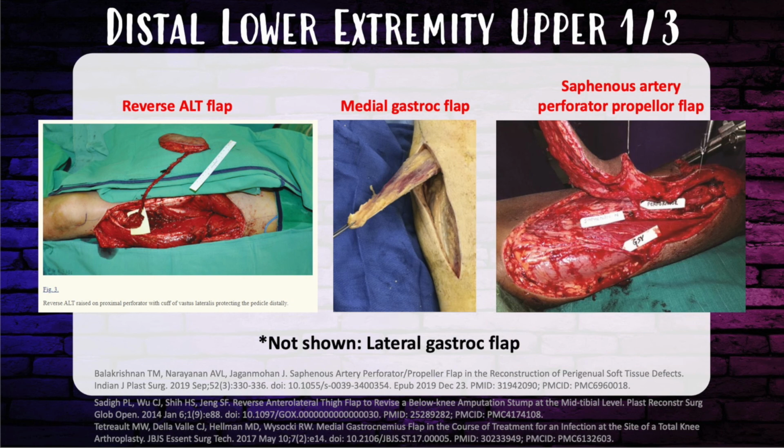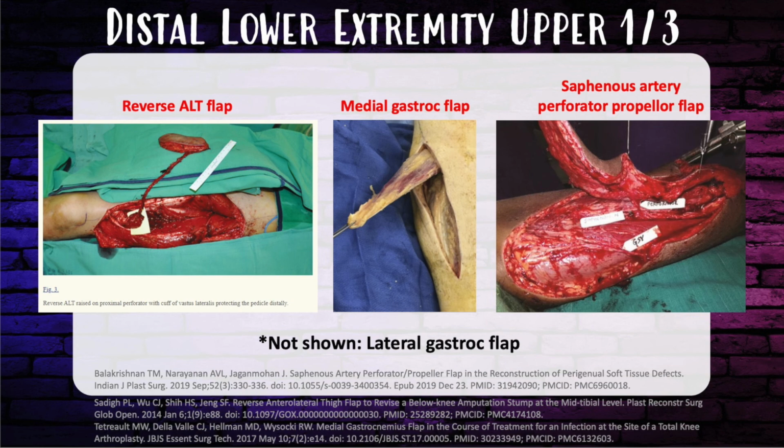The lateral gastroc is a smaller muscle and has less reach when compared to the medial head of the gastrocnemius. There's risk of injury to the common peroneal nerve with the harvest of the lateral gastroc. Usually the medial gastroc is used for the proximal third because of its increased reach. Post-op, there is still 75% retention of plantar flexion even when taking both heads of the gastroc, so both medial and lateral. So it's very well tolerated by patients.